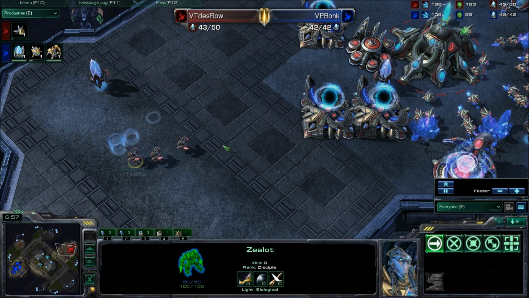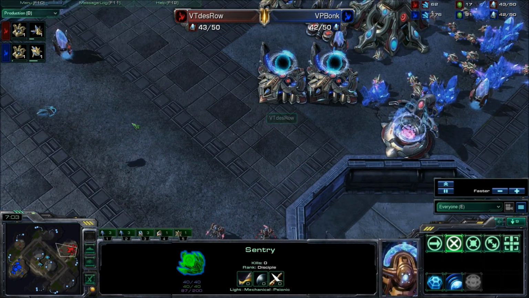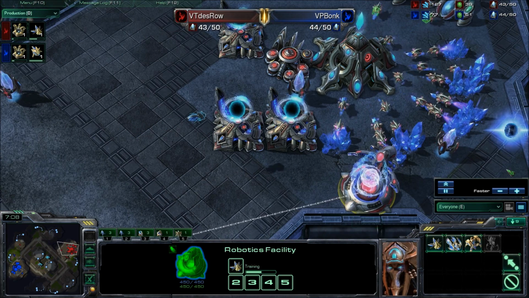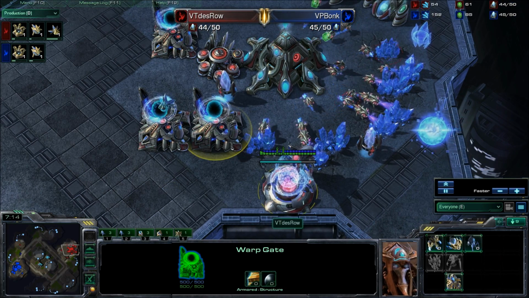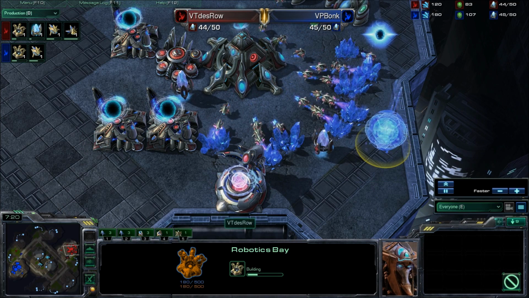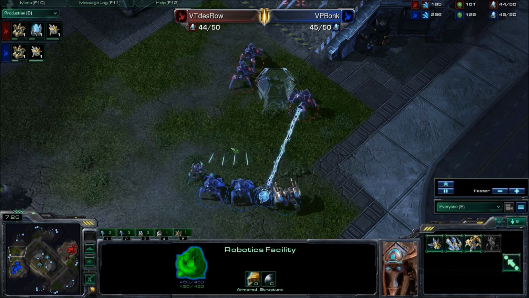A lot of zealots coming out for Destro here. He's going to have 4 zealots up and 1 sentry up, and we have Bunk able to see everything that's going on inside the base. Observer finally coming out for Destro here. He's going to be able to spot this observer that's on top of his base, and even the robo bay coming out. So he's going to go for a Colossus build is what Destro is going to go for.